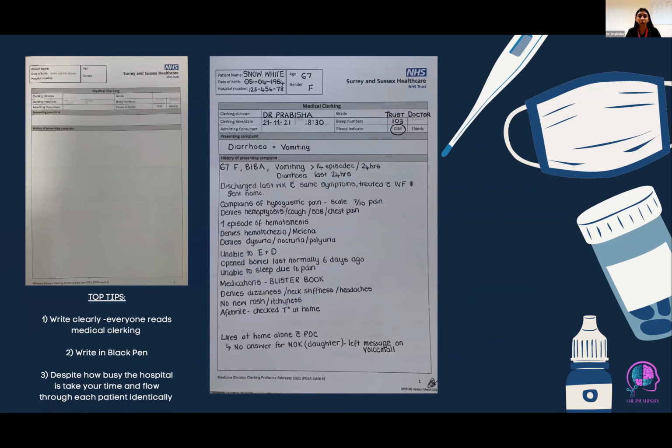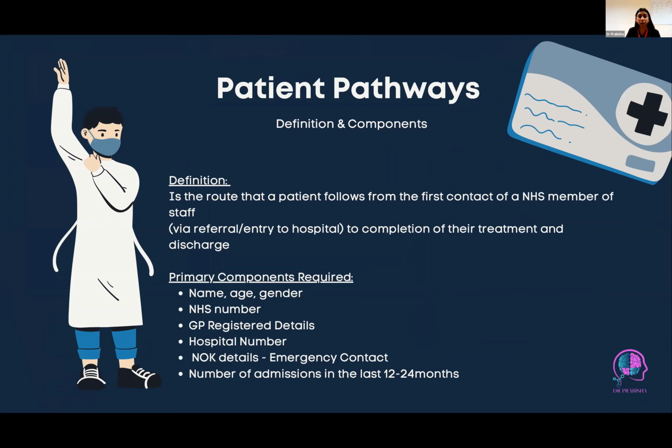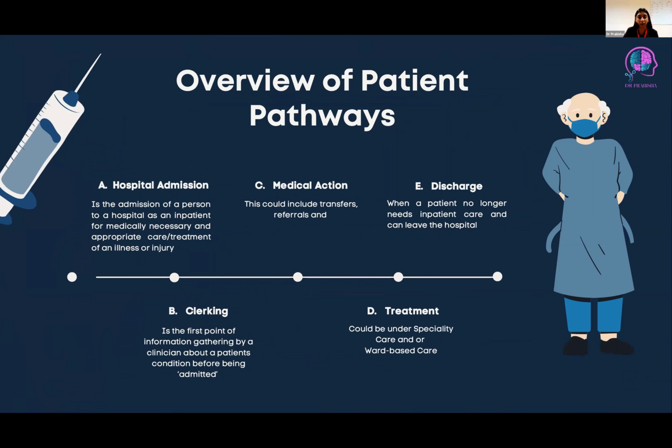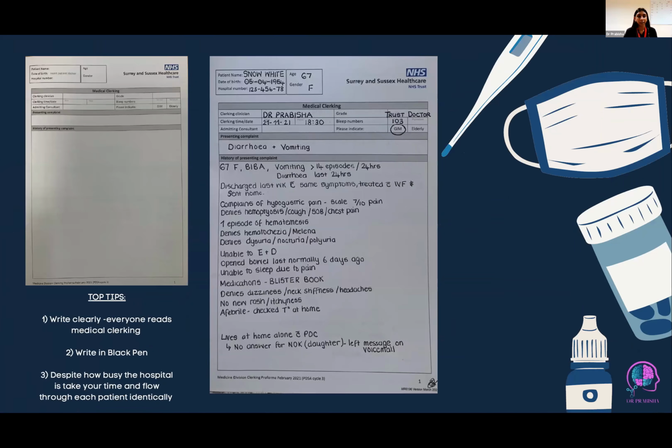Okay, so I'm going to go through a little bit about take. So that's what we discussed here, number B. It's called clerking, and it normally happens within 4 hours. It normally goes green, orange, and then red. Green means that we're good for time. Orange means we're coming close to 4 hours. Red means that person's been waiting a long time and they need to be seen immediately. So I've got a little blank one and a filled one.